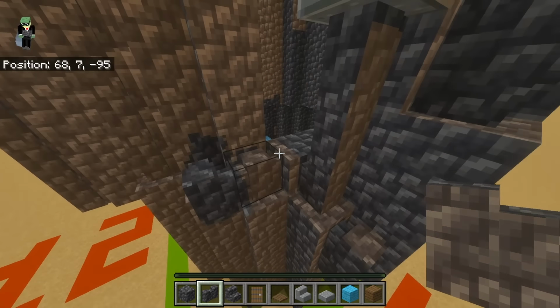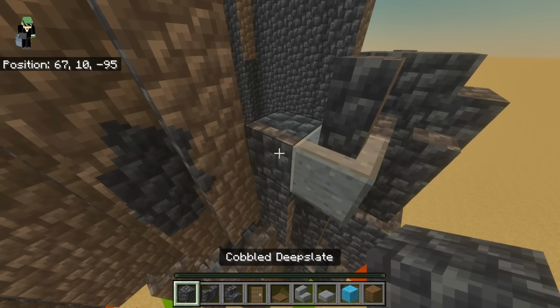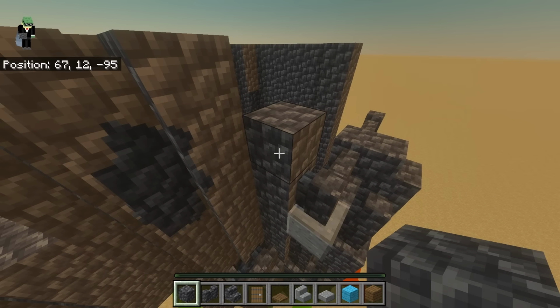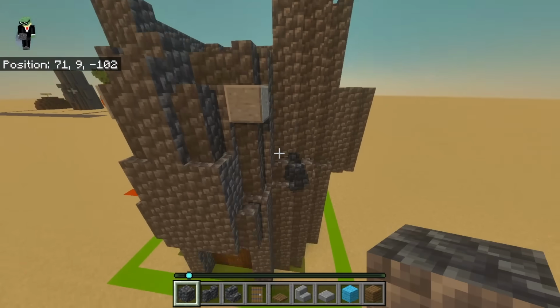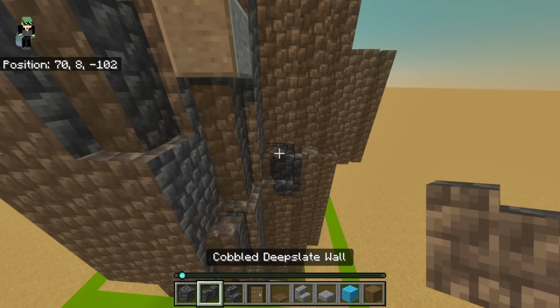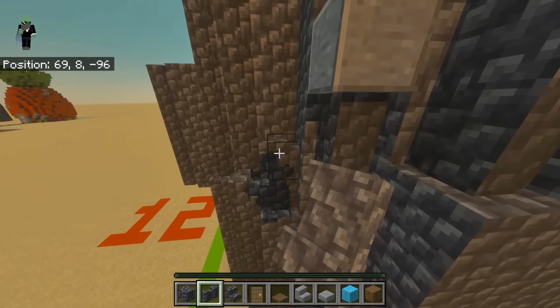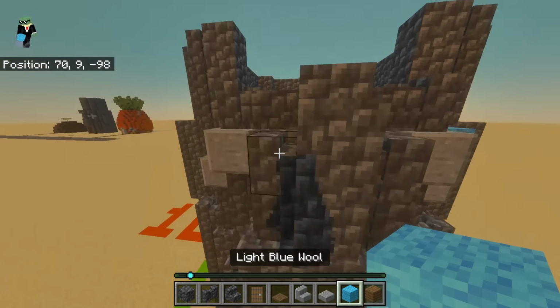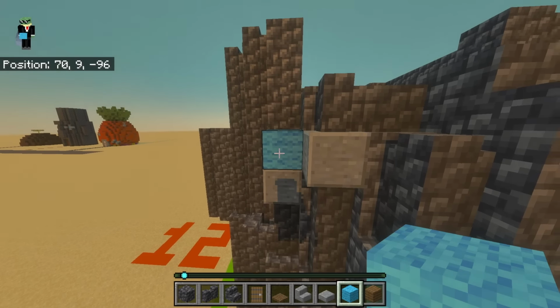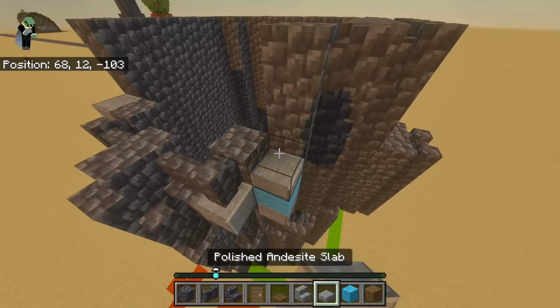The next row of walls, well, actually the row of blocks behind it, you can just bring up to the same height, which would be 4? Yes, 4. This wall here, you'll extend up with 1 wall, a polished andesite, light blue, which should be just inside of this polished andesite, and back a row. And then one more polished andesite.